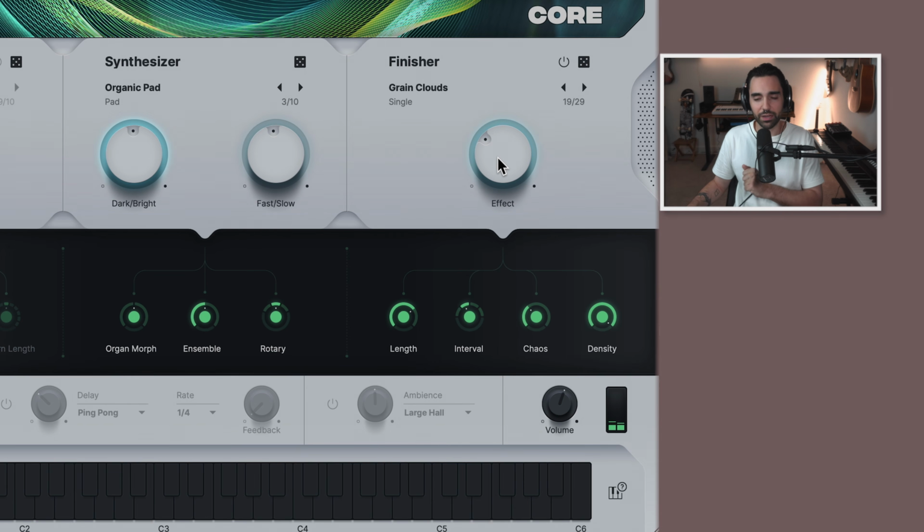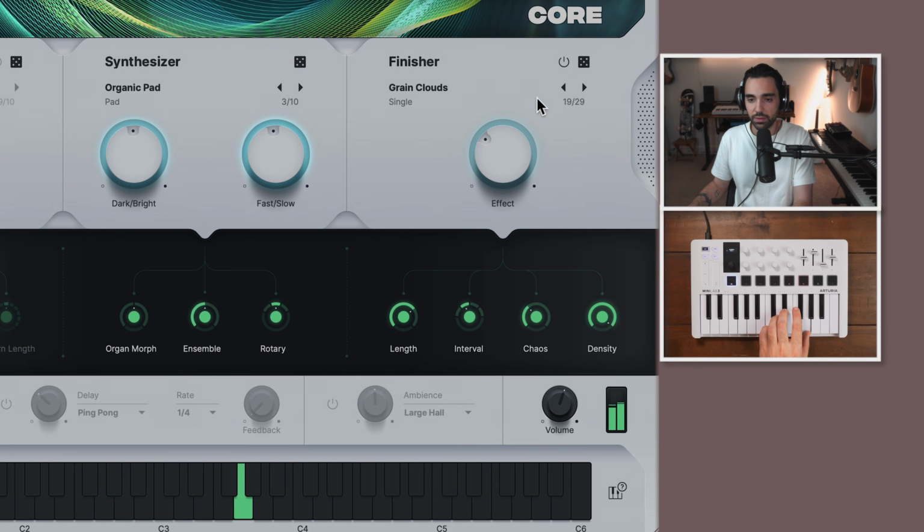So in this preset, we're given a finisher with an effect called Grain Clouds. And each finisher has this effect level knob so that we can dial it in as much as we want to be completely extreme, completely affected, or come down and just subtly affected. And just like our synthesizer module, we have specific parameters depending on the type of effect that we've chosen that we can change.